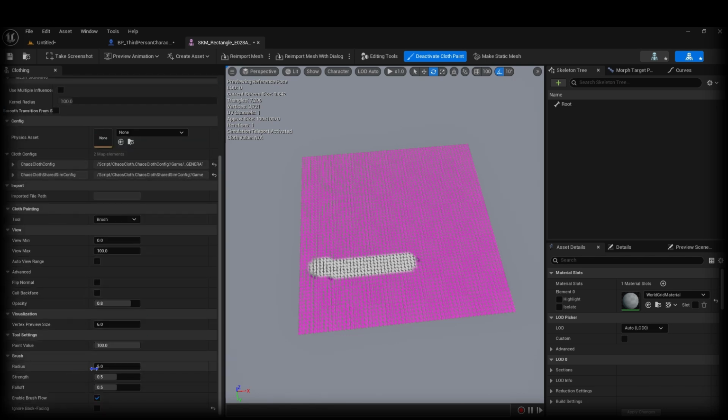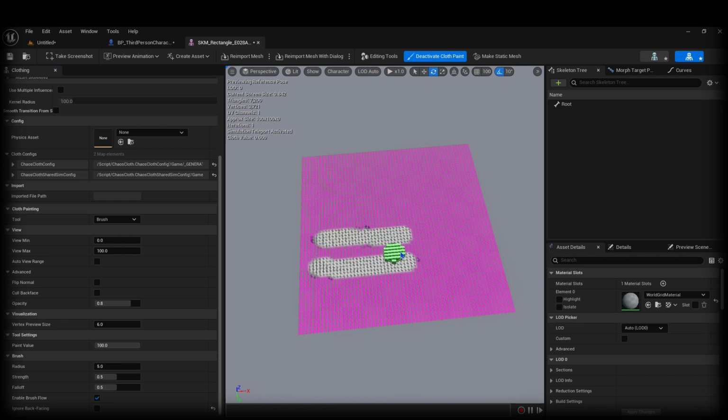So let's go down to our paint value. So we can see here, let's just say, for example, 1, 0. So 0 is black here, but if we keep painting it, it changes to pink. So that's our 0 value. And if we go back to 1, you can see it's white.